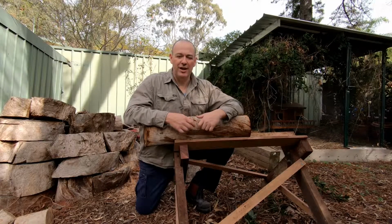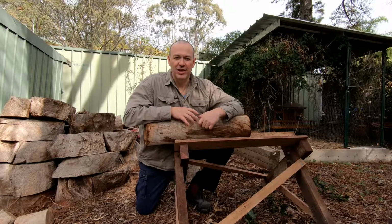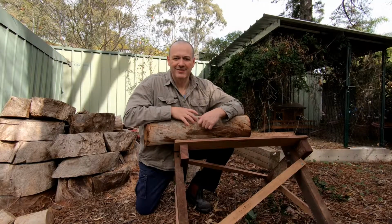In this video, I'm going to show you how to make this sawhorse or sawbuck to make it easier and safer when using a chainsaw to cut firewood. Let's get after it.